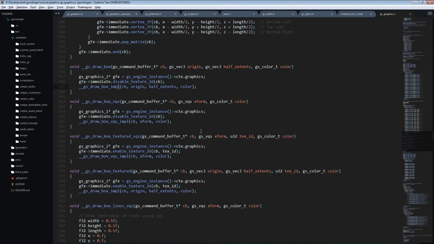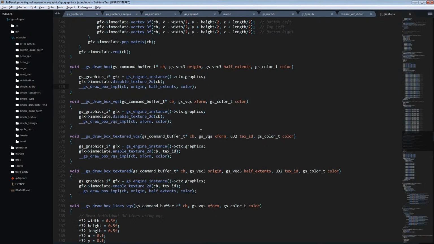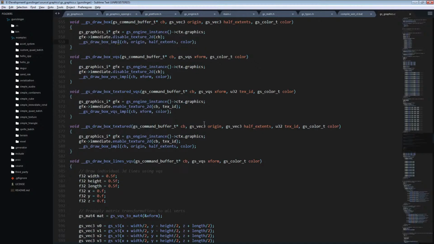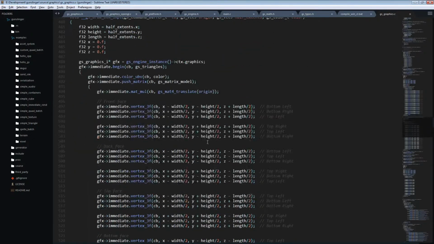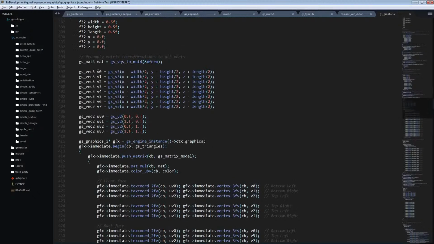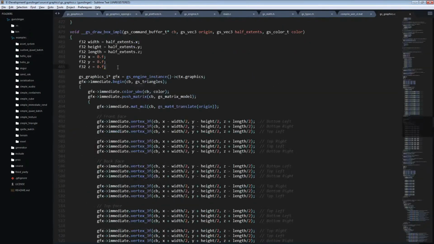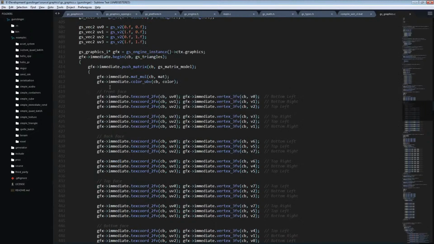No, that's not right though. I want it to be draw box textured. I don't want apply. I want that to be object space. So I need that.